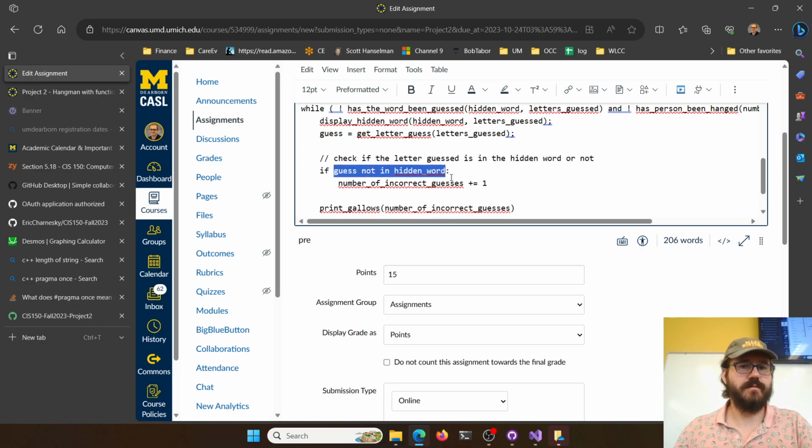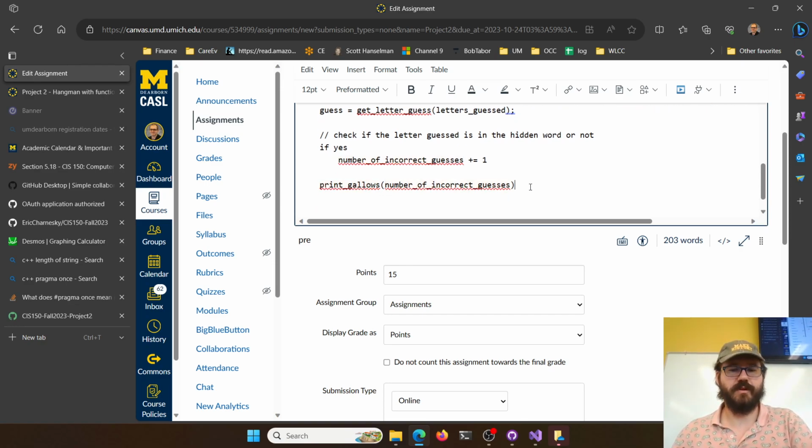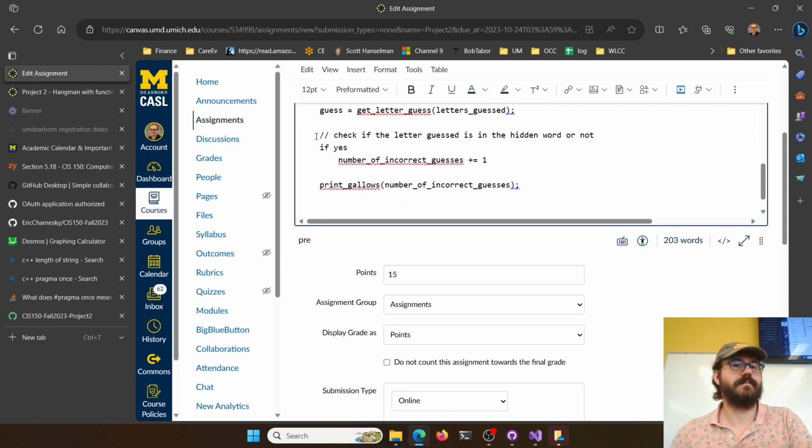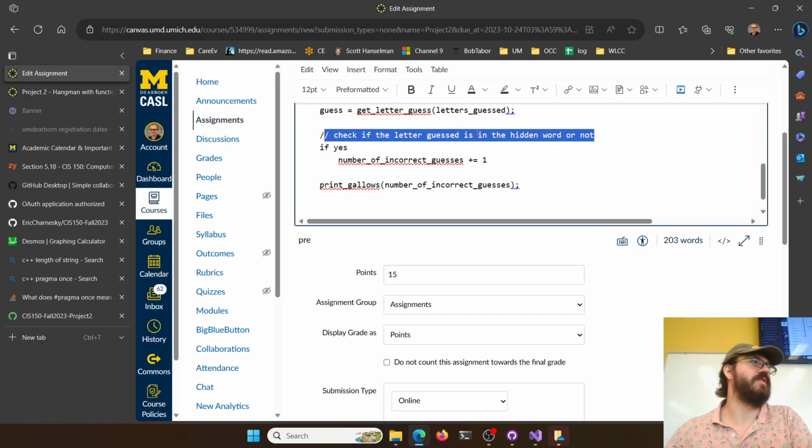Somehow you have to do that, any way that you're going to do that. If yes, then your number of incorrect guesses goes up by one. If not, you print the gallows, given the number of incorrect guesses, and we just keep on looping. That's one more step you have to do. That's okay. It won't be too bad. You can even write a function for it if you want.